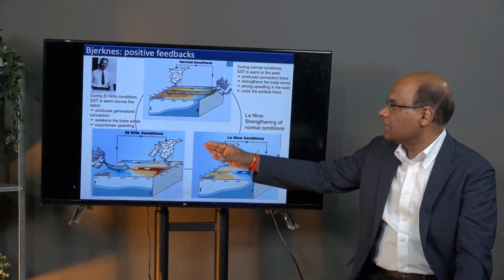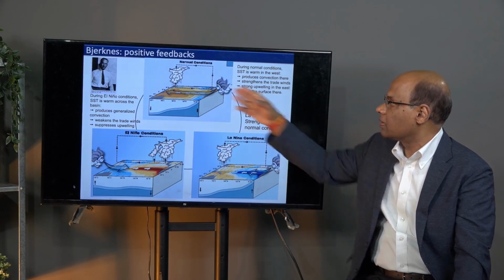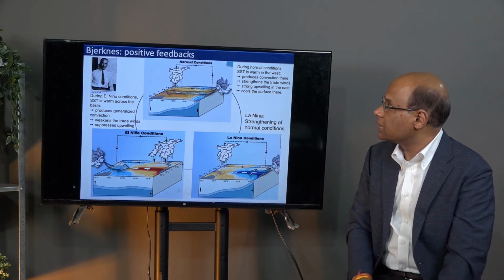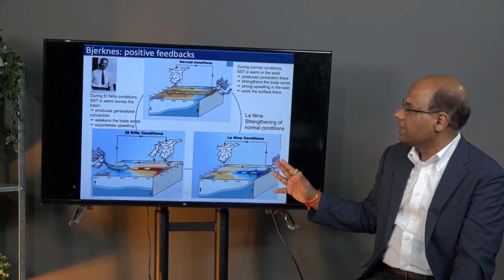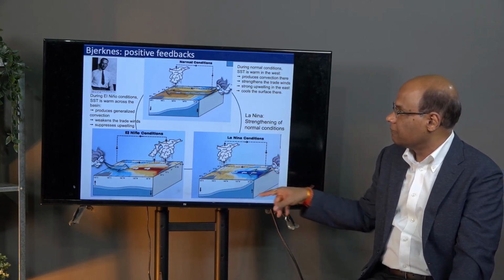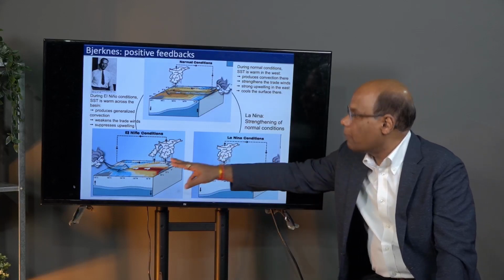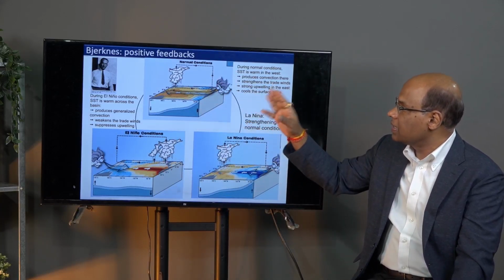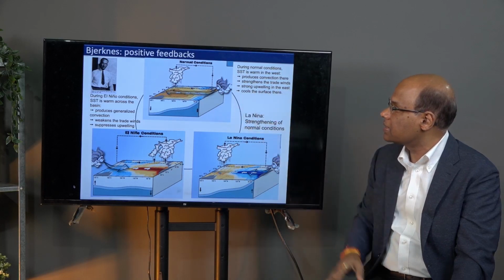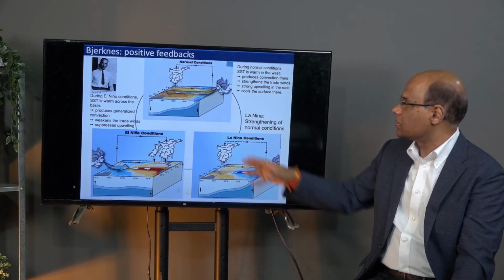El Nino is exactly opposite of these two situations, normal and La Nina. La Nina is a stronger condition of the normal situation. So that's the Bjerknes feedback. As you can see, it is explaining the three phases of El Nino: the normal situation, the stronger La Nina situation, and the opposite El Nino situation. So these are the three states, and the hypothesis given by Bjerknes is explaining those three states.